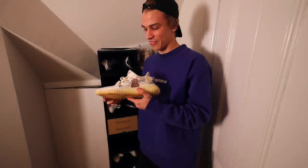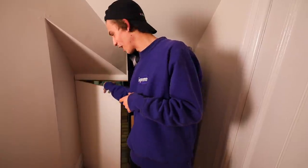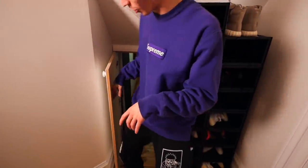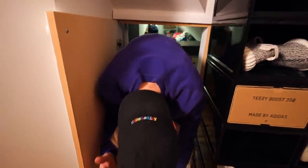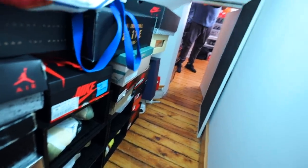And lastly, we got the custom Yeezys that I made years and years ago. And then we got a little cave to Narnia right here. So Marv, pop a squat — I'm going to do my best to showcase the pairs in here. As you guys can see, you can step through here all the way and get to the other closet.